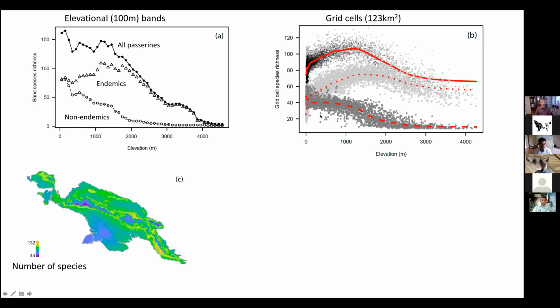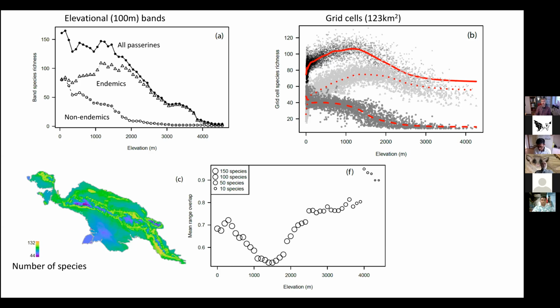We can depict that in a map, and that also shows that the species richness is high. So we have the central range here with low species richness, but just on both the north slope and the south slope, and the south slope down here in the Owen Stanleys is where we actually have the highest species richness.